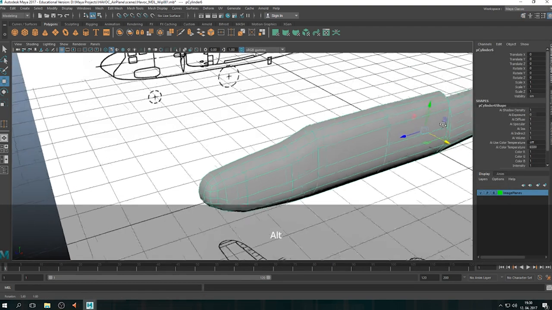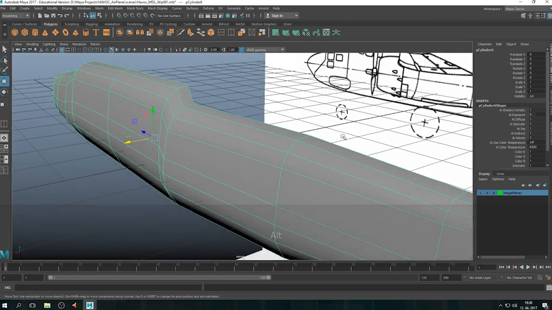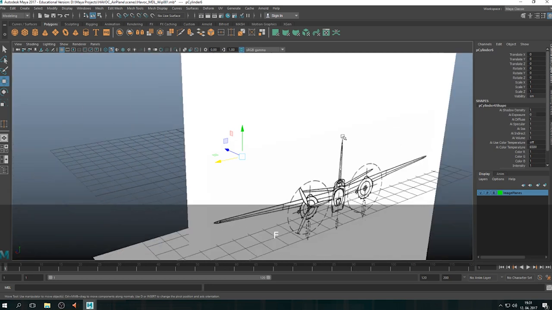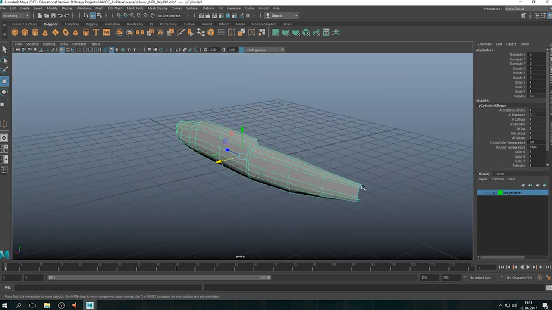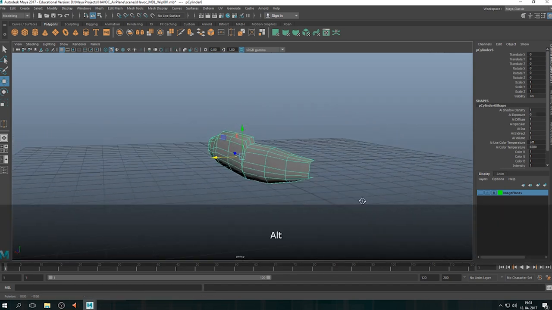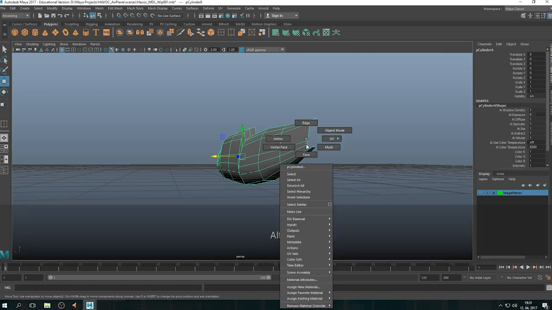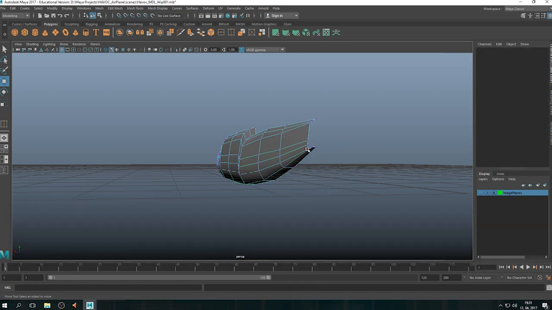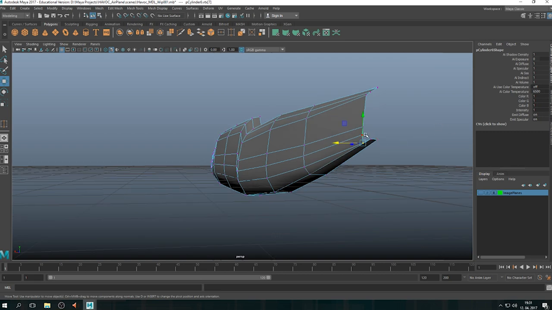Now the back of the plane, we don't need to do this because this will probably be a hole for, yeah. If you look at the back of the plane, this would probably be a hole actually for the exhaust of the plane or whatever. But I'm just going around a little bit by eye because I see that this is completely wrong. I see the thing and I'm just going to tweak it a little bit.